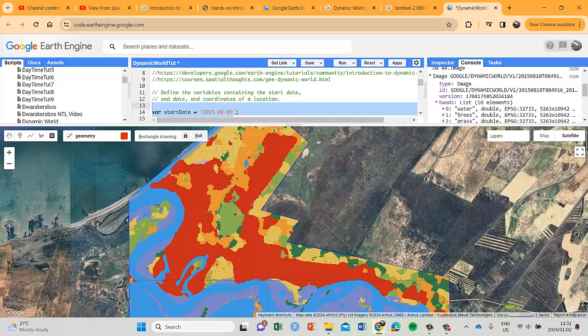Okay, so what we're going to do now is almost generate a 3D image where the height of this land cover is equal to the probability of that category.